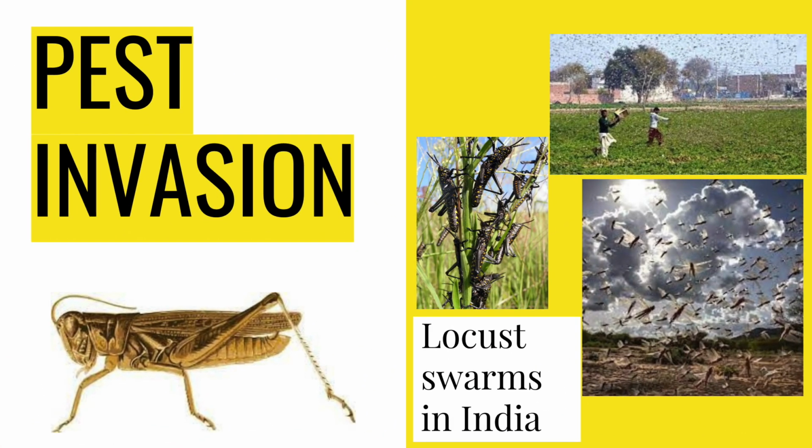There's the matter of pest invasion. When we grow crops, we produce a large quantity of food for ourselves. Unfortunately, that is also food for a large number of other organisms that live there. And these can take on very scary proportions, as in the case of the locusts shown in this picture. So pest invasion and the management of pests is also another large consideration when we talk about improvement in crops.